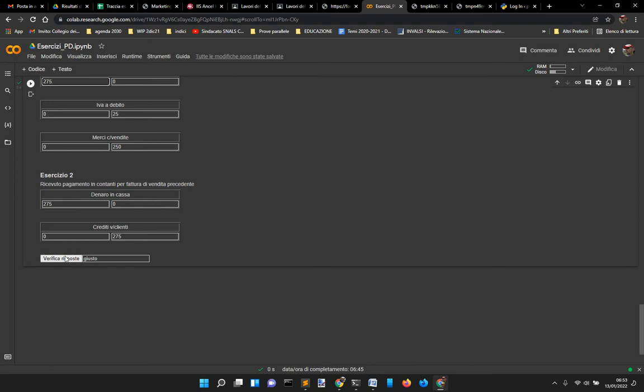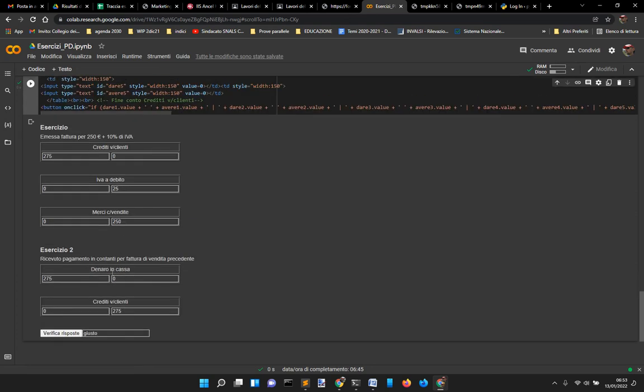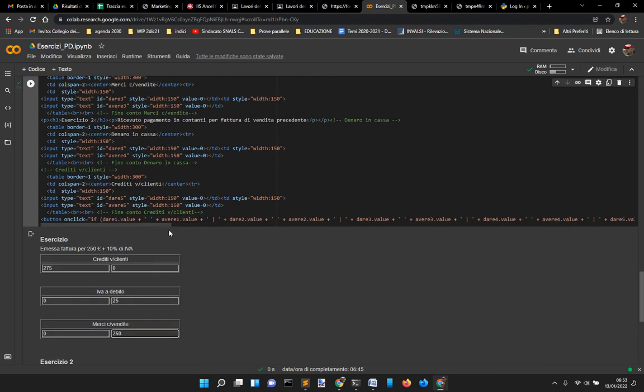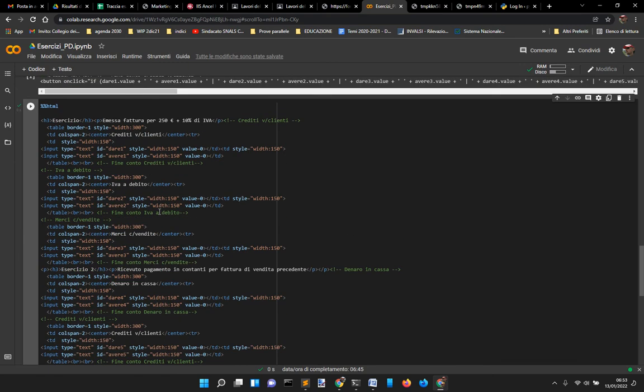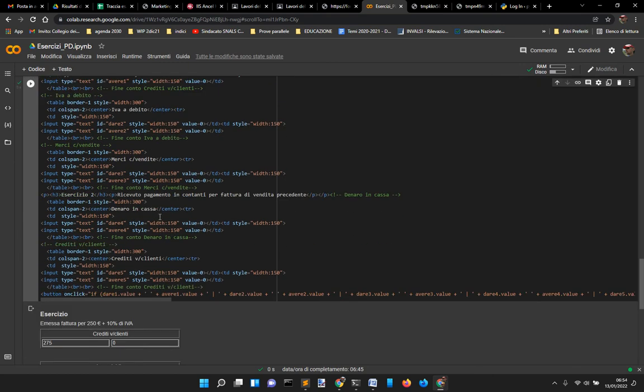And at the end, if you press this button, it will say "scrivi qui", which is Italian for "write here". If I go wrong here and make a mistake, for example, it will say that it's wrong. And okay, this is what it generates, and it makes your students exercise themselves and learn the rules of this method of keeping your accounting.